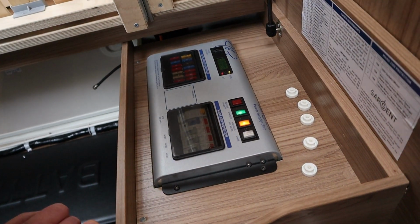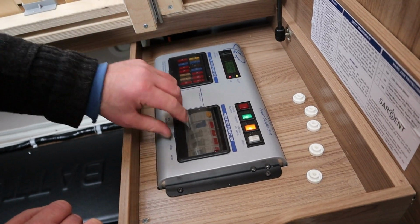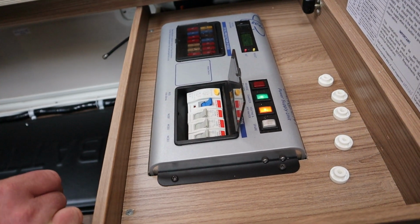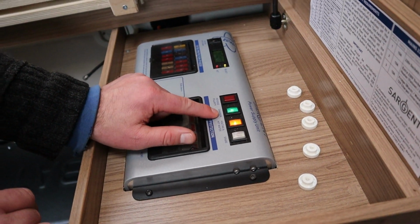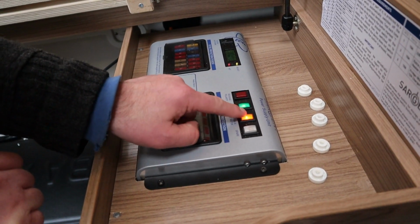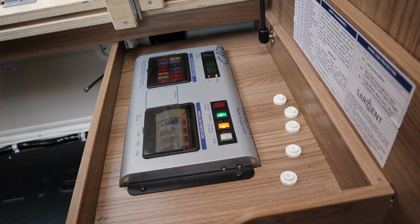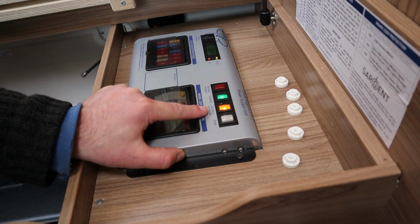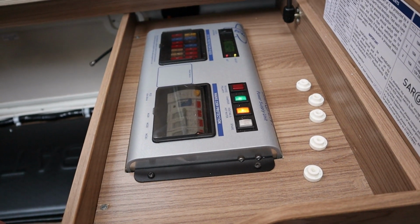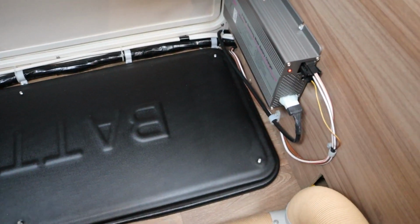So what we've got here is the Sargent EC400 power supply unit, and here we have the 12-volt spade fuses. And then here we have a standard 240 volt trip, and the separate fuses there. And then this is the charger, so when the hookup's plugged in, it's charging the leisure battery. I can also switch it off. And then here we have the heating and hot water. Now this is quite an important one, because if you've got the power coming into the van and you want to use your heating and hot water on the electric, this must be switched on. If you've not got it switched on, the Truma system will fault out when you try and use the electric. What we have along here is a battery charger. It's a 3-stage battery charger.